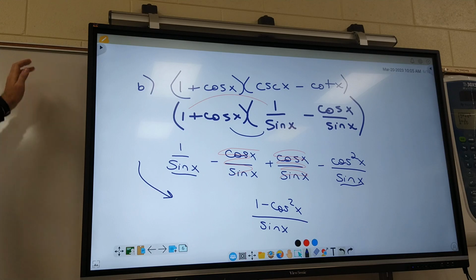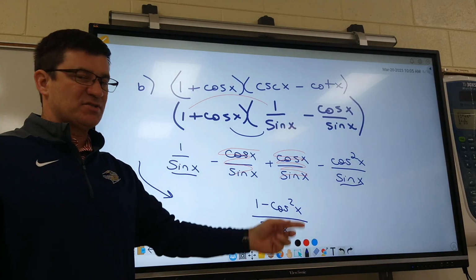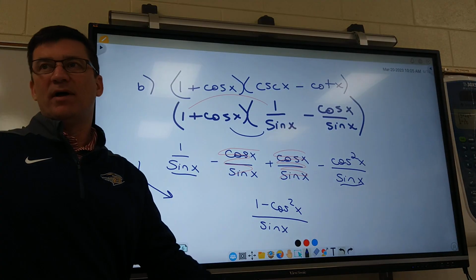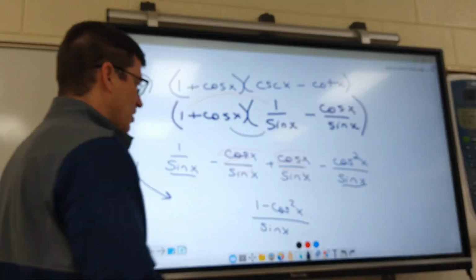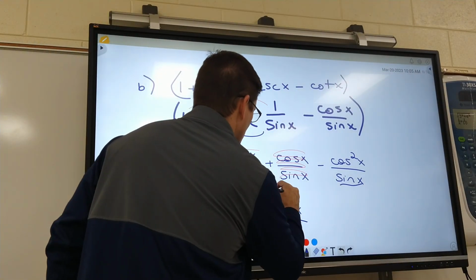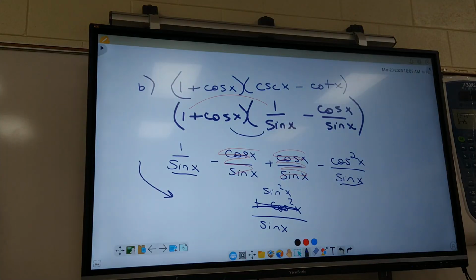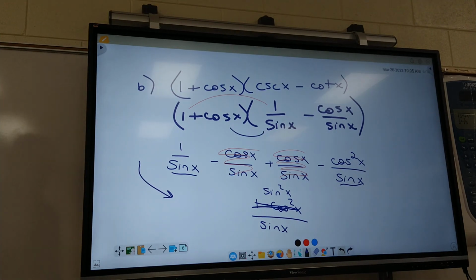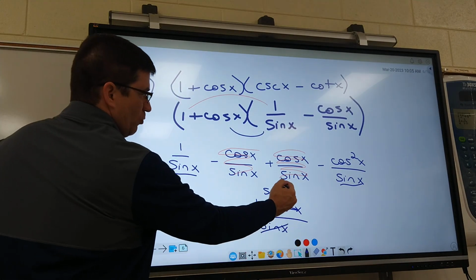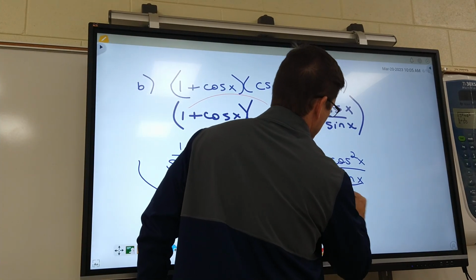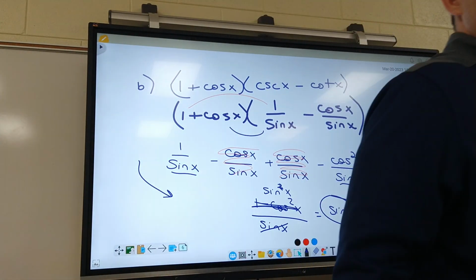All right, last step. Matthew, 1 minus cosine squared looks like a formula to me. Anytime you got a 1, try sine squared. So put sine squared on top, sine on the bottom. All right, what do we do from here? I can cancel out 1 sine on the bottom and 1 sine on the top. I'm still left with 1 sine on the top. So my answer is sine x on that.